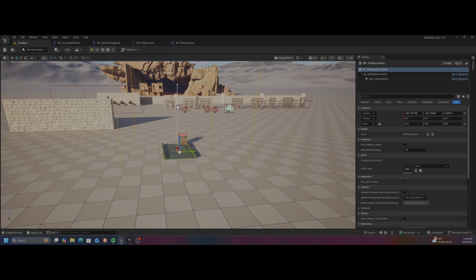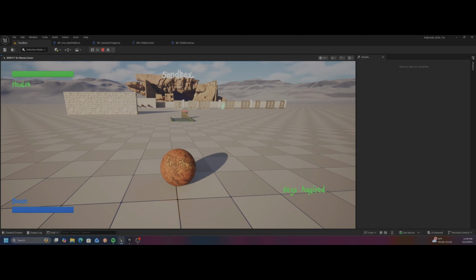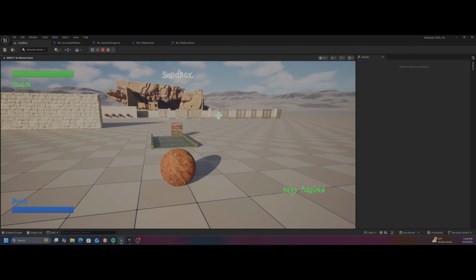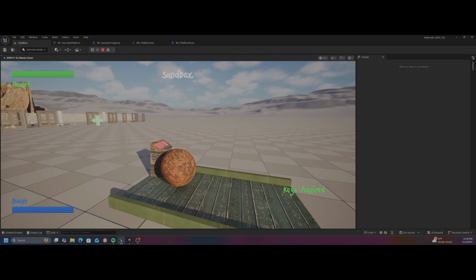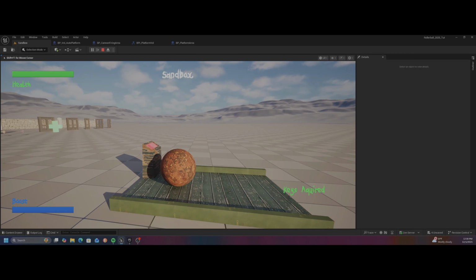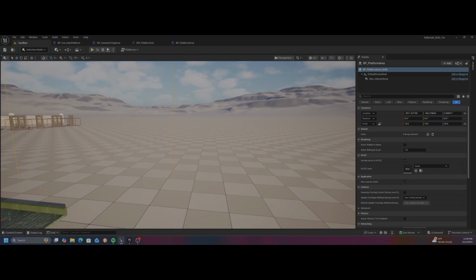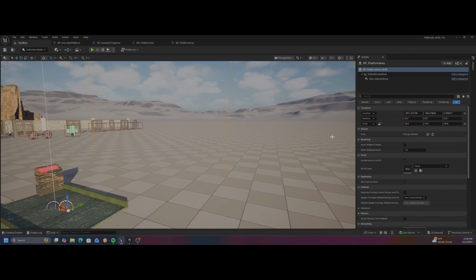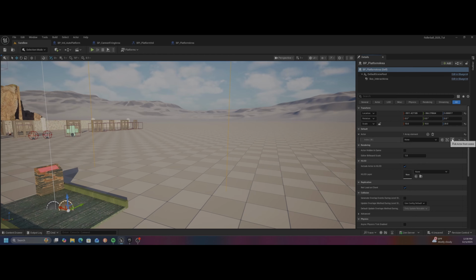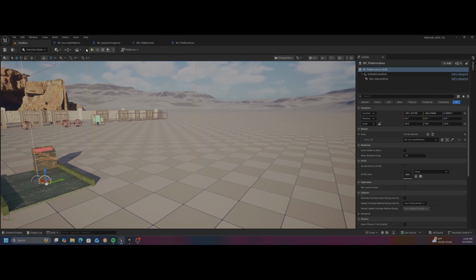Okay, so once I'm outside the volume, nothing should happen. And then if I roll into the volume, you know what? Nothing's going to happen. Why is that? The reason is because I actually have to assign an array to it. So right here where it says actor, I need to hit the little plus button. I need to find my little eyedropper and select that volume there. Go ahead and save it. Now let's try that.